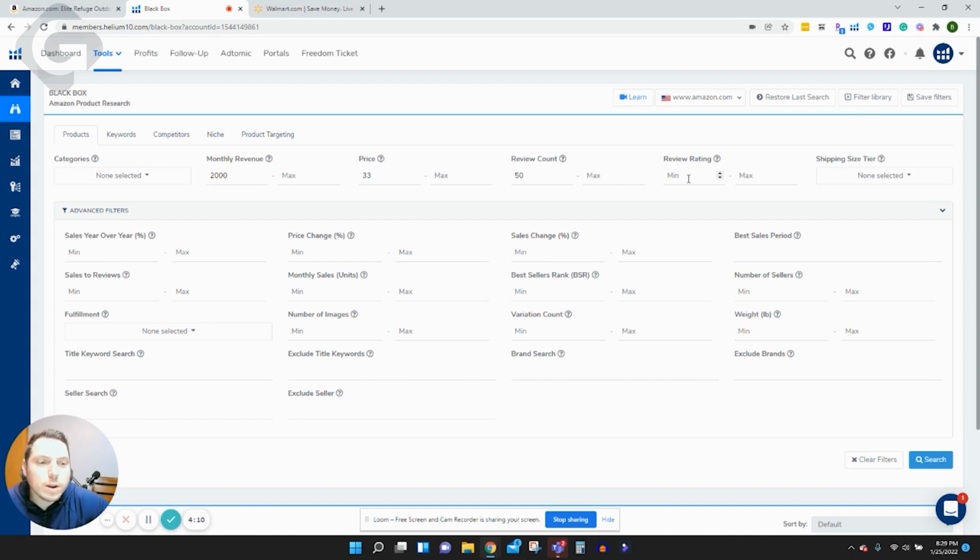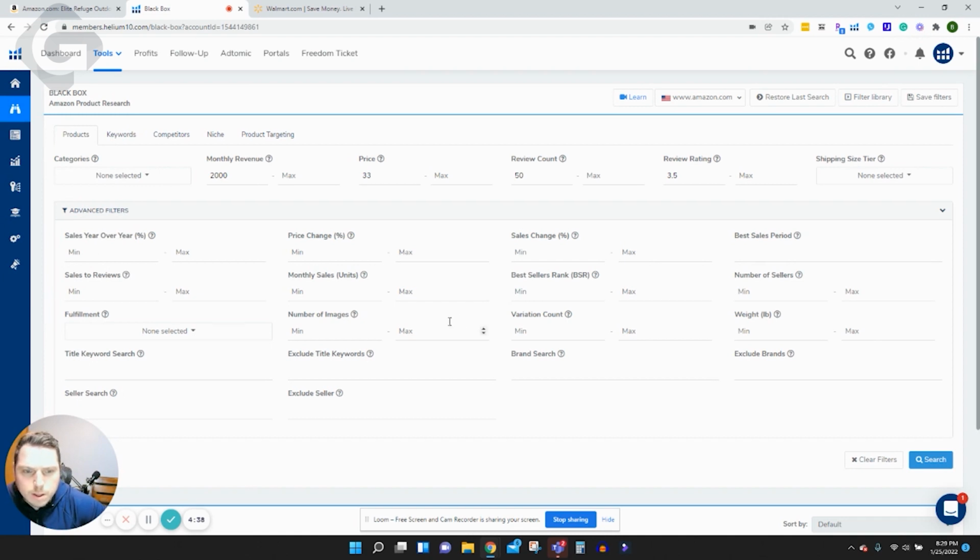So I'd like to avoid stuff below 3 stars, but there's also things that have never come back to bite me that are 3.5 stars, not everybody's favorite product, but it's kind of a necessity. And I was able to sell quite a bit of this product, despite it not having a great rating from consumers. So if you wanted to, you could go 3.5, whatever you want.